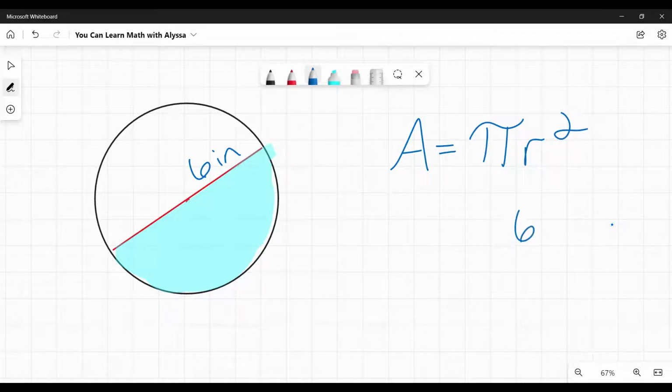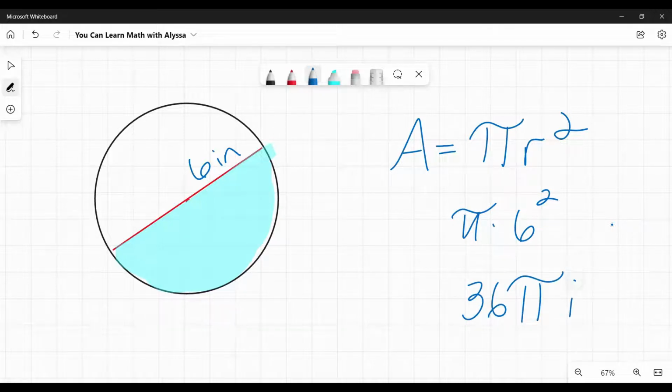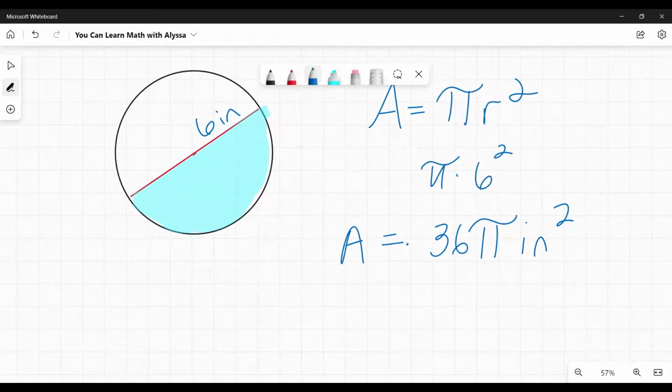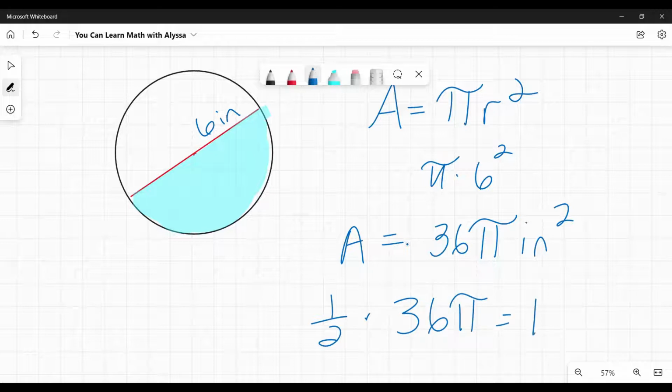Okay, so my radius is 6. I'm going to multiply that by pi. So 6 squared is 36. All right, 36 pi. My units are inches. My area is 36 pi inches squared. Okay, so that's the full circle, and this is only half of that circle. So what is half of 36 pi? That is 18 pi. That's a weird 8, isn't it? 18 pi inches squared. And that's my area. And you'd be absolutely 100% right.